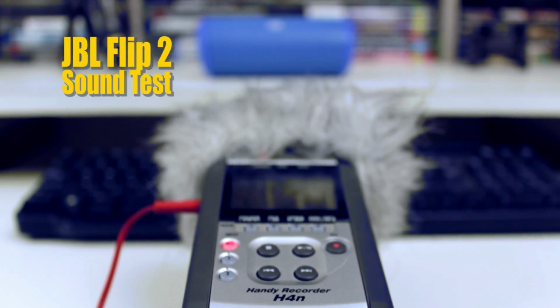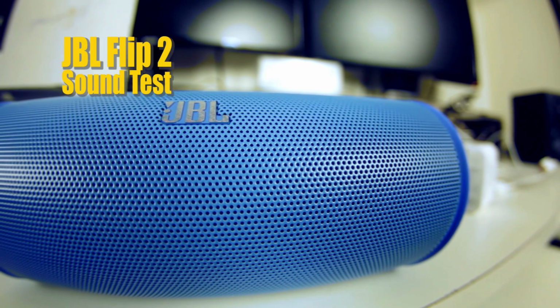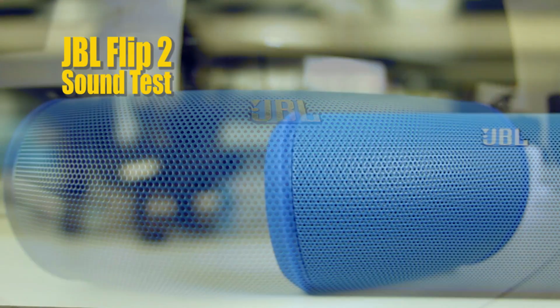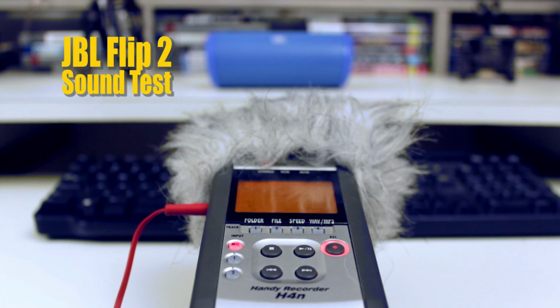Sound is powered by 2 separate drivers that are 40mm size, and it also has a built-in bass port. And the total output is 12W RMS. It's quite impressive how the Flip 2 fills up the room, but maybe not loud enough to throw a party.